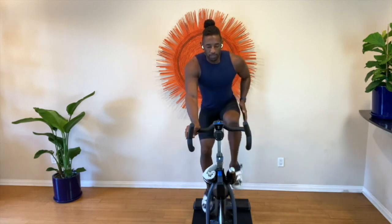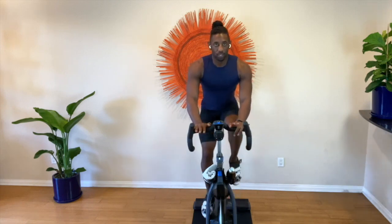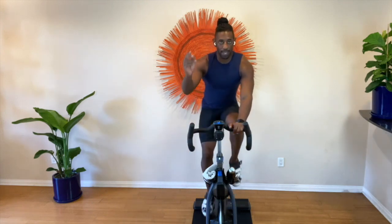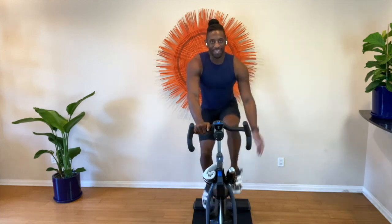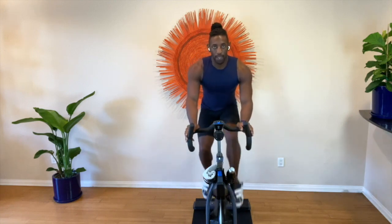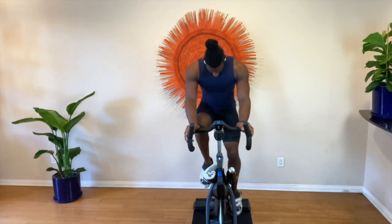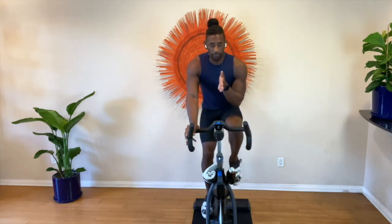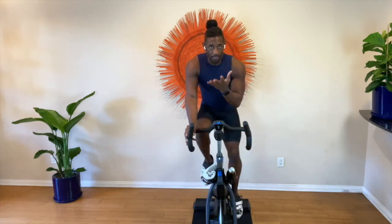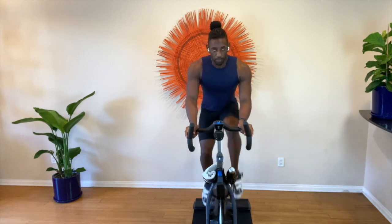Begin to shift your hips towards the back end of your saddle so your tail comes to the most meaty part of the saddle. Walk those hands to the one position, palms open. Begin to wiggle your digits and relax. Take one single arm and begin to rock it forward and back, releasing a bit of tension from the shoulders and upper neck. Hands go back to the center, same thing on the other side. Walk those hands out a little wider to the two position, nodding your head yes — releasing tension from the neck, head, and shoulders. Push your gaze about two to three feet in front of you to create space between your chin and chest so you can get more air into your lungs.